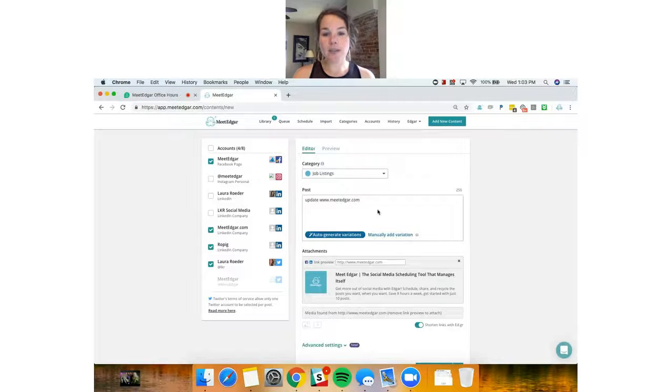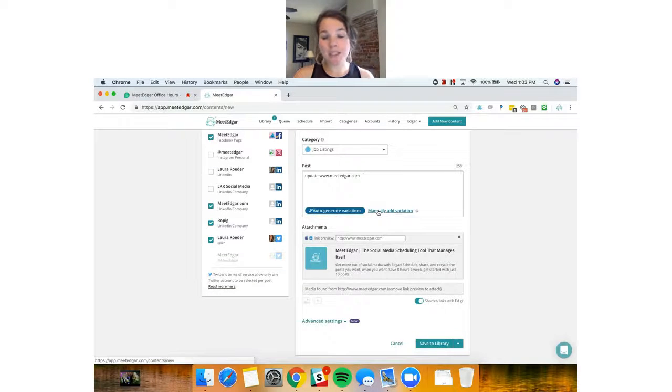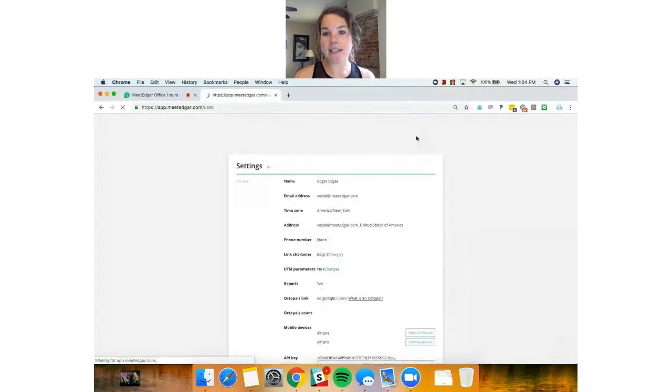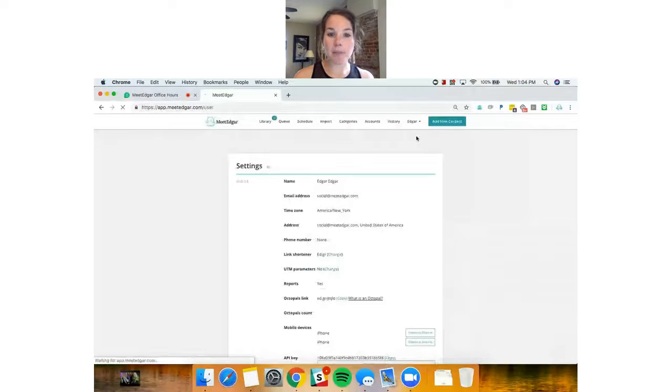You'll also see that if you wanted to use short links in Edgar, you have this little short link toggle here, and this will allow you to do things like track clicks. So ed.gr is our own link shortener. If you put a full URL in here and you save it to your library, Edgar will automatically shorten it so we can track the amount of engagement and click-through those are getting. If you'd prefer to use your own Bitly or Rebrandly account, you can always come up to your Edgar settings right up here, and hook up your own Bitly or Rebrandly account by clicking on this change button here.